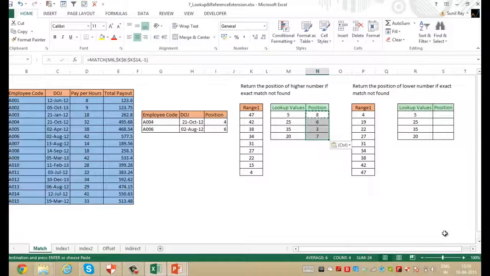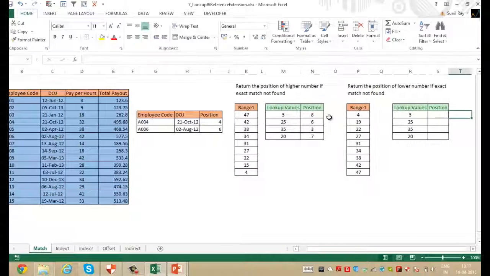Here you would notice the value 5 that we looked up does not exist in the range, but still we have got its relative position. The reason being, we have used the match type as -1, which means the formula has checked for the value which is greater than 5. Hence, it has directly considered the value 15, which is at position 8, and hence returned its position. There is one catch while using this function. Whenever we use -1 as the match type argument, the data set must be sorted in descending order.